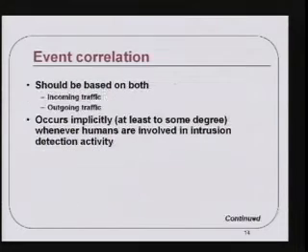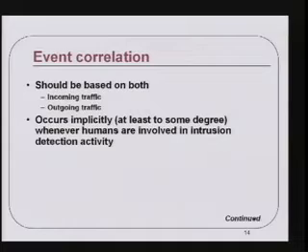That would enable you to do event correlation. You should base event correlation on both incoming traffic and outgoing. A lot of people think, well, why not just incoming? That's important, but outgoing traffic will tell you if a system's compromised, because a compromised system will try, let's say, to reach a certain port on a remote system, or go to a known bad IP address, a malicious site, maybe one controlled by the attacker.